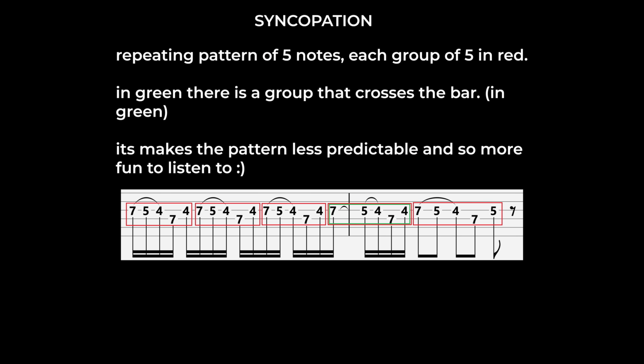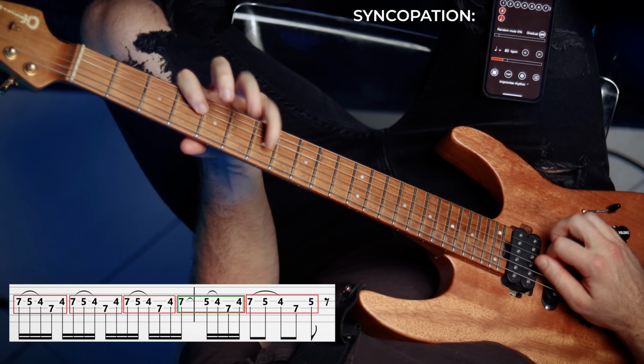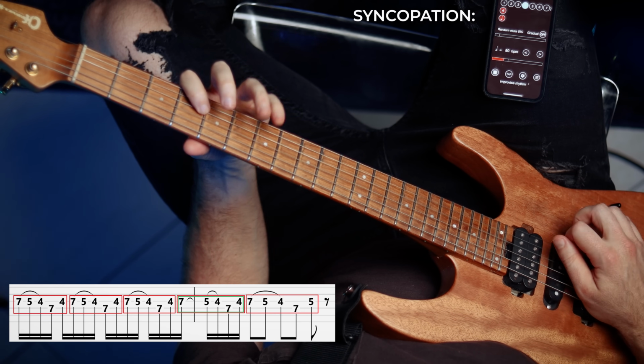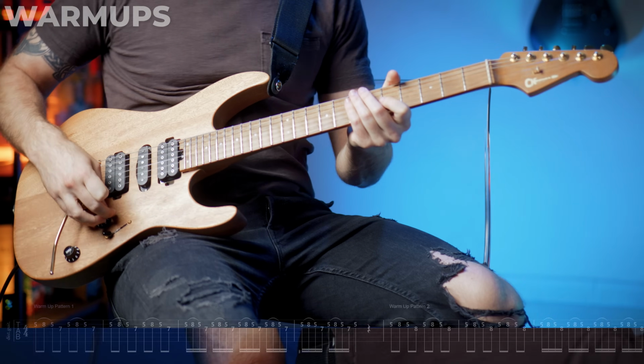If I play his repeating pattern of five as 16th notes, for example, it'll sound something like this. It just makes the repeating pattern sound a lot less predictable. This also happens to be a fantastic way to practice these patterns to really get it under our fingers. Speaking of which, let's do an exercise now to master what we've learned so far.